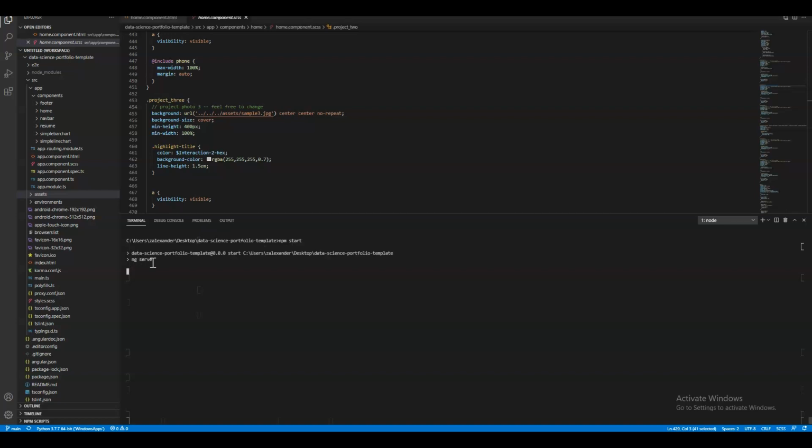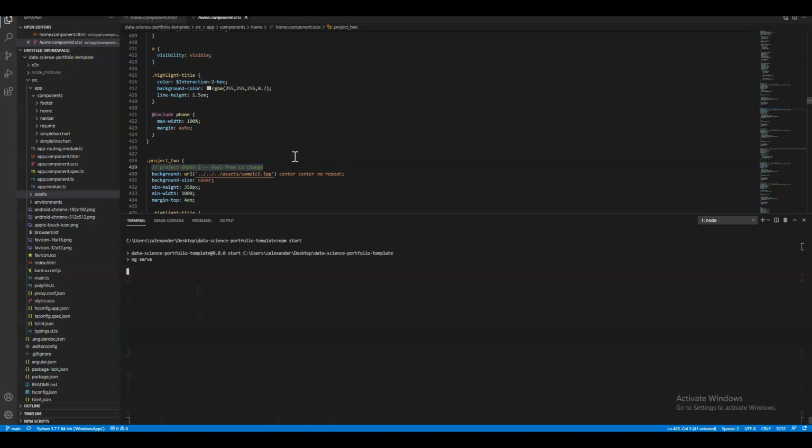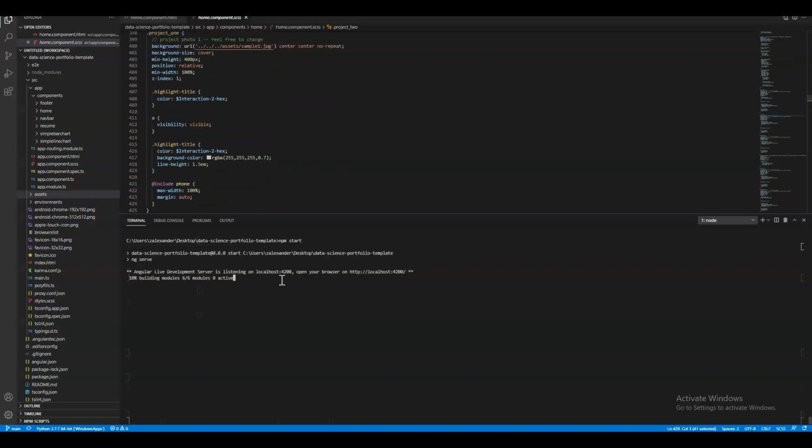ng serve is the Angular command for actually doing that with the Angular CLI, but npm is linked into this application itself. So when you hit npm start, it diverts right to ng serve. So you can do either ng serve or npm start. Either way, it's going to start it up for you. It's going to take a second to load up here, but when it does, we're going to be able to see our application locally in the template that's set up here. So we'll give this a second to load in. You can see the development server is starting up here. It's using the modules that we just installed or downloaded into our local directory here, and go from there.